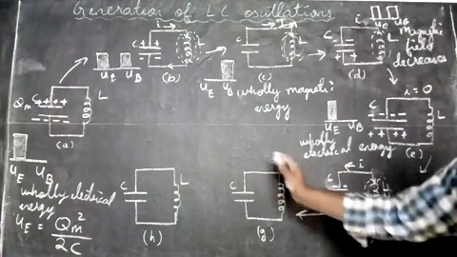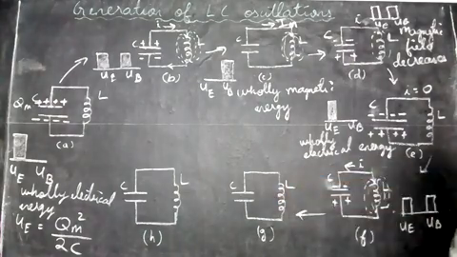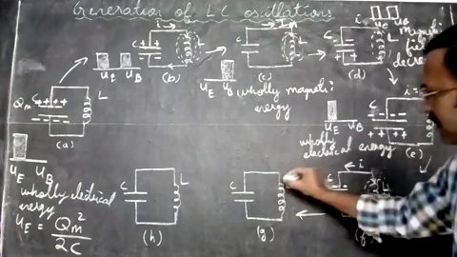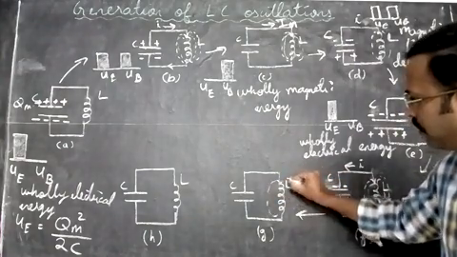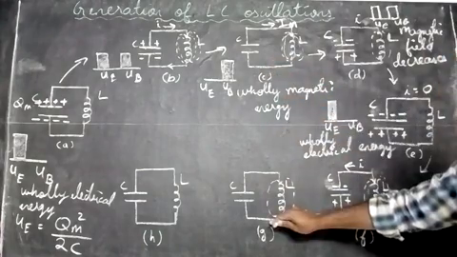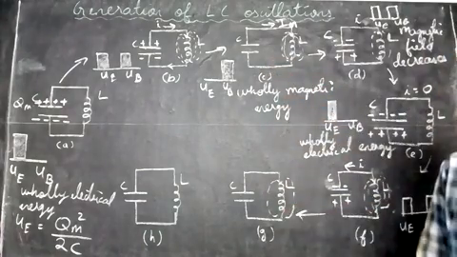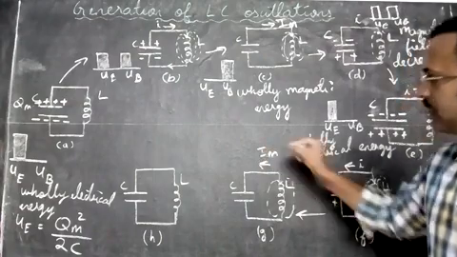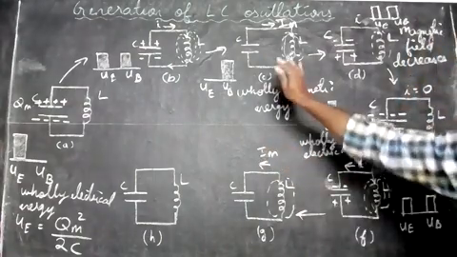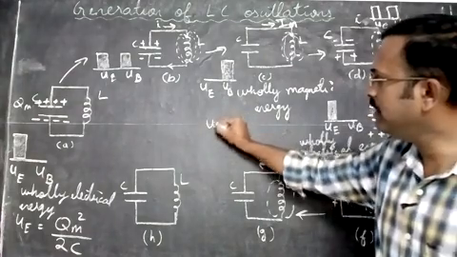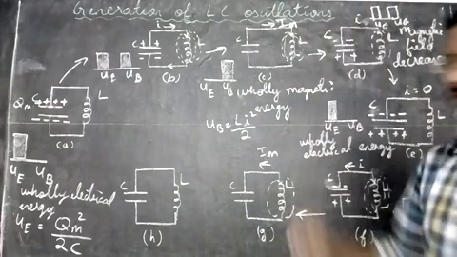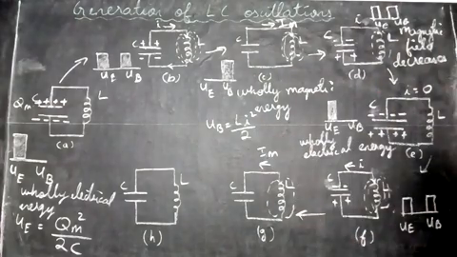Okay, now there will be 0 negative charges. All the charges will be going here. It will be full of magnetic energy only. So in this case we have wholly magnetic energy, just the reverse of this, and the current flowing in this case will be IM. Full magnetic energy is there. For that, the equation will be UB is equal to LI square divided by 2. So like this way it is.